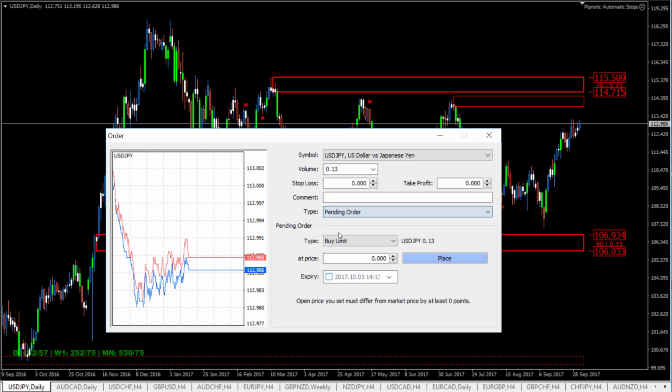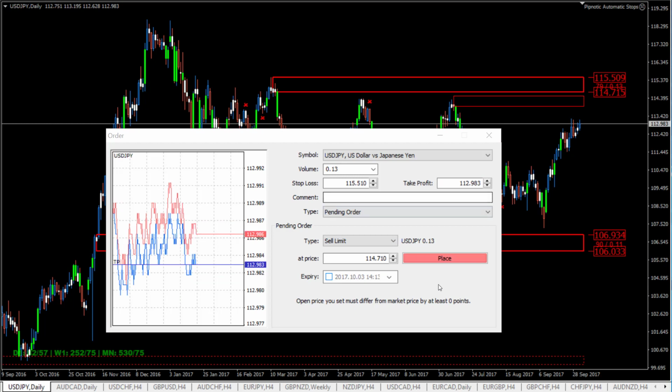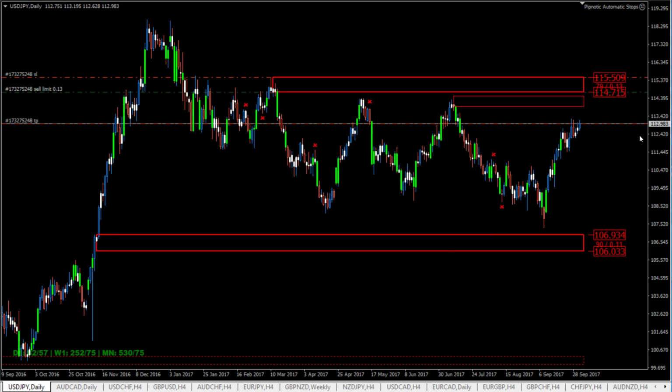Something happened. 114. So now we'll just click into that. We'll watch, see what happens. So we've got this. We'll leave it like that for the time being. But this is kind of what we're looking at. I mean, this is a pretty decent area. Price has not been all the way back there, so we'll have to wait and see what happens there.